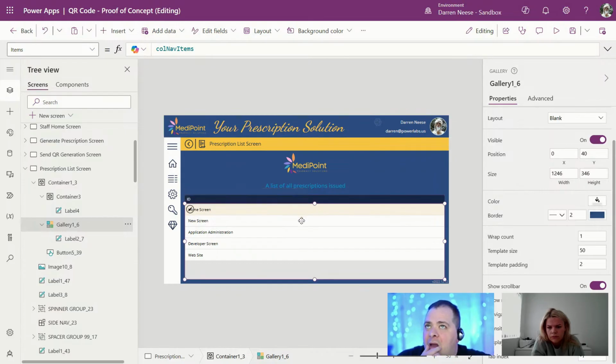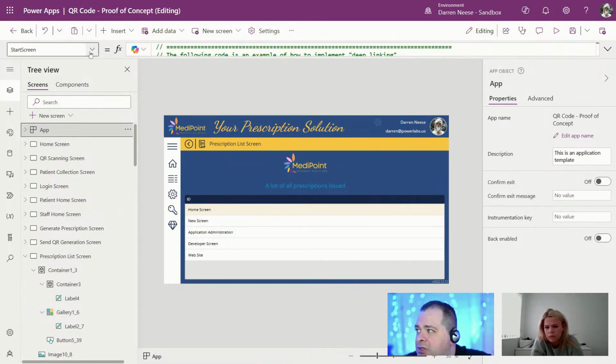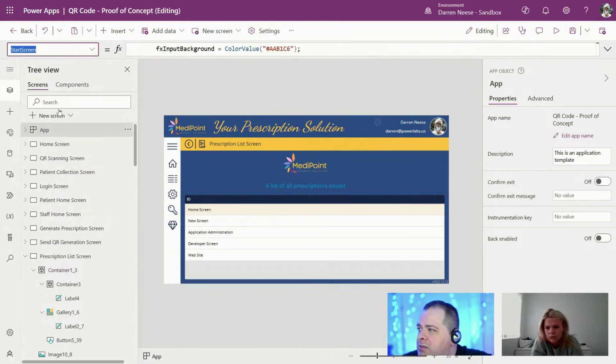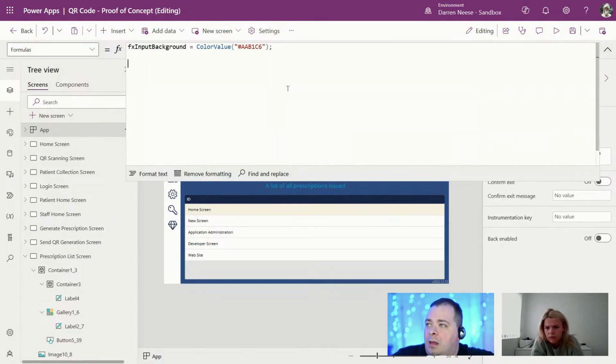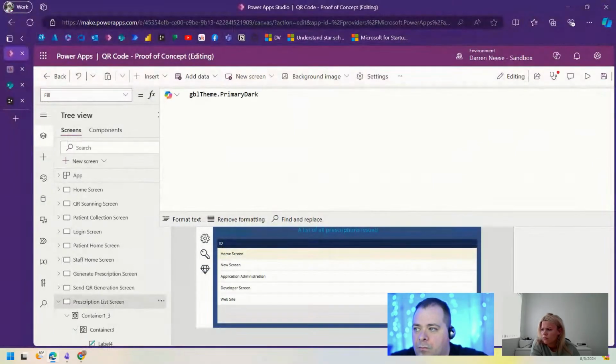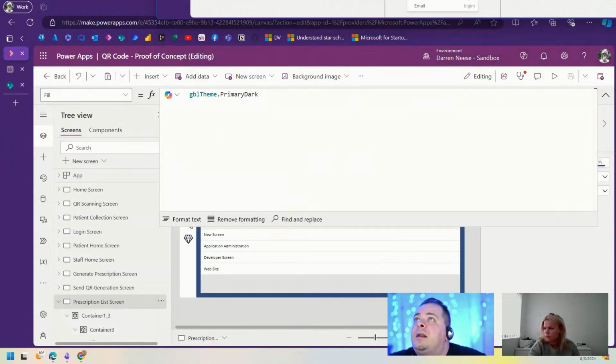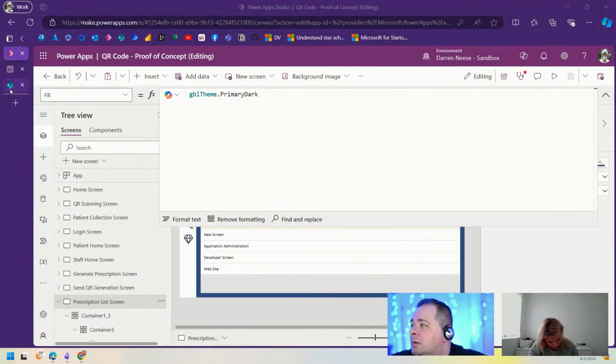Now, something that we'll do, let's add in some sample data. We should definitely put some sample data in here. So I'm going to go into formulas, and I'm going to say FX. This is going to be prescription. So prescription name, reason for medication. So this is going to be this one right here, prescription. I'll pull that up and look at it while we create some.